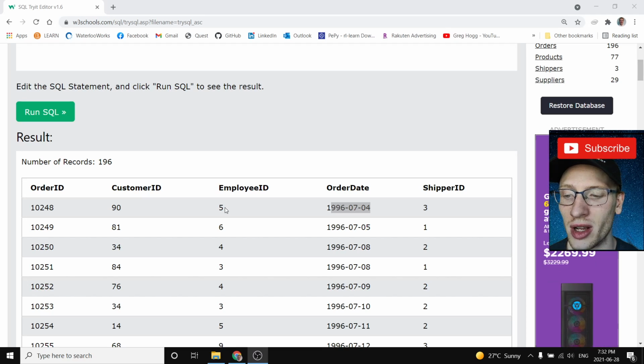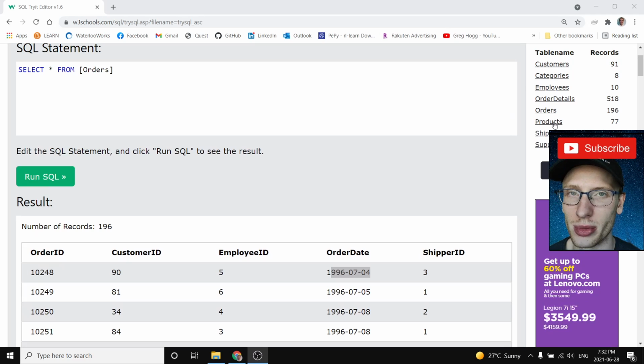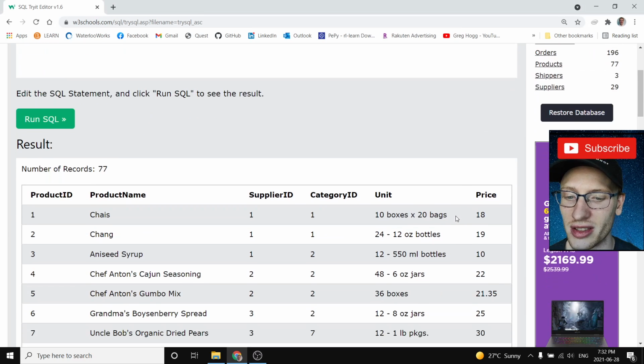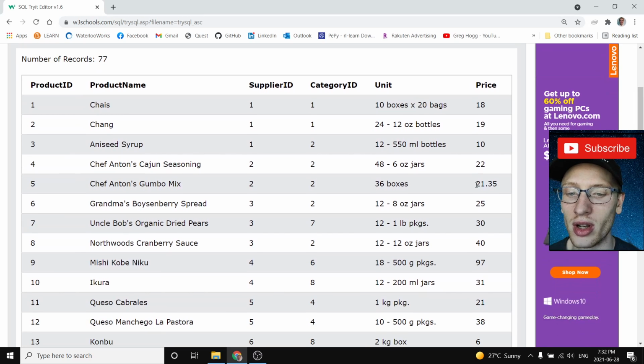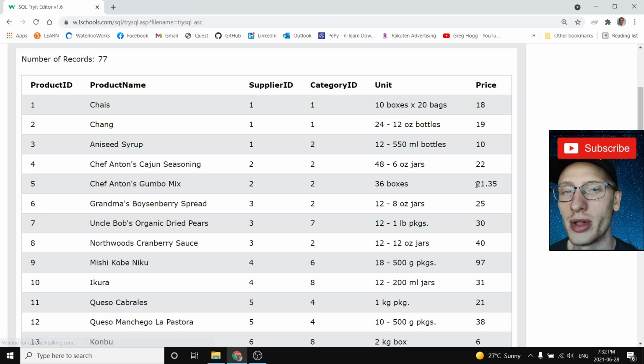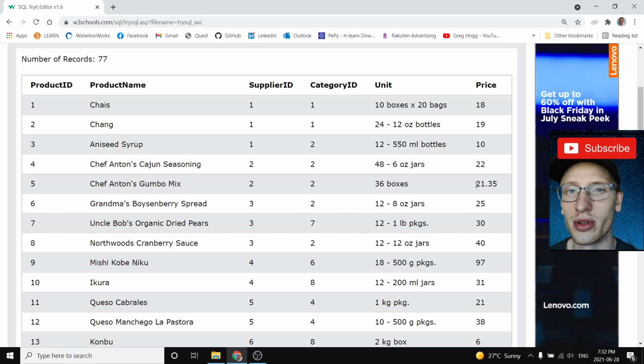We could look at that later, but let's look at actual numbers. So products has some real values here. We have a product ID, its name, which is a string, some IDs, a string as well as unit, and then we have a price. Here, this isn't an integer, this is a floating point or decimal value, an actual number, which is a lot of the time in SQL, you're going to be working with aggregation.